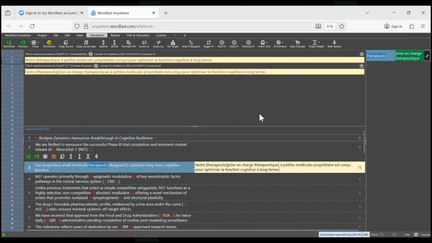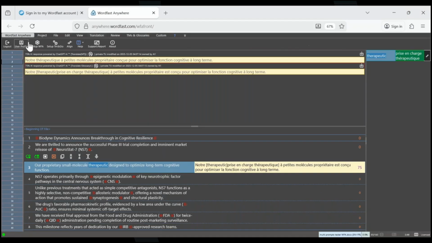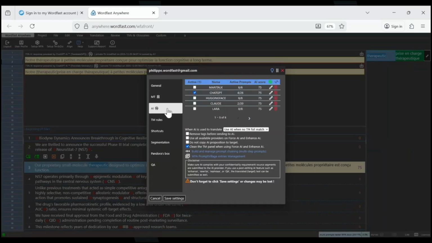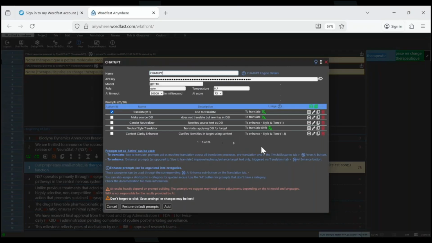I can leave the first prompt like it is, and I can go into the AI panel and make a new prompt to enhance, and that prompt will be called bracket remover. It sees the text that's in the target, and it removes every bracket.